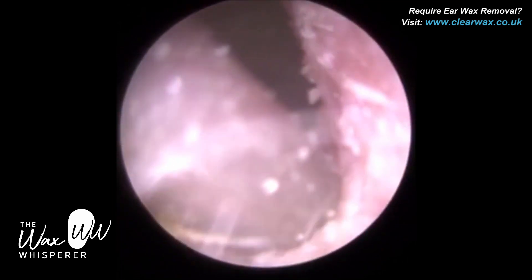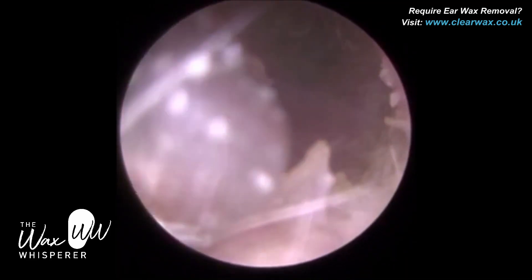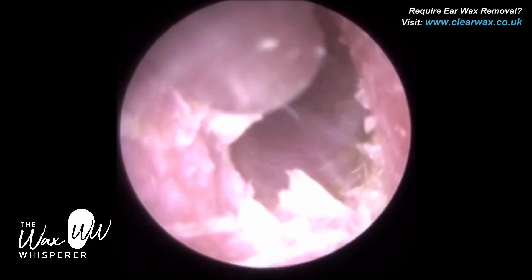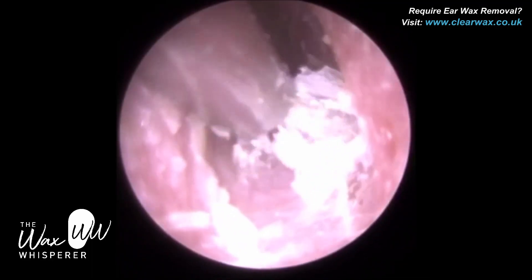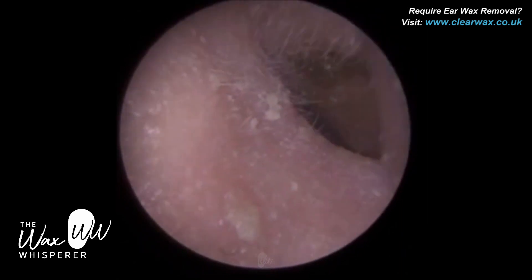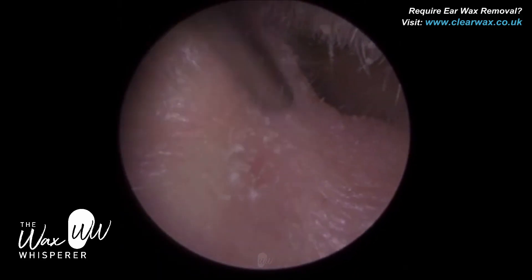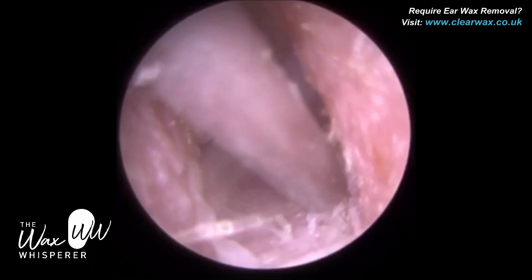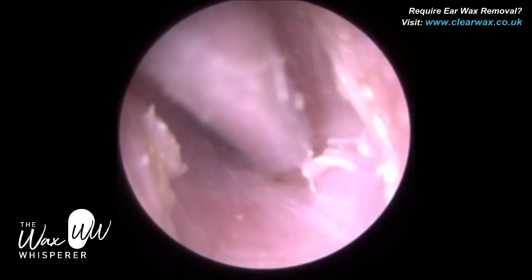When you've got a more or less healthy eardrum, the light that we shine into the ear using an otoscope or endoscope reflects back off the pars tensa — the main body of the eardrum, the bottom half. The very top part of the eardrum is called the pars flaccida. Because of the turgidness of the pars tensa, we get a reflection back — what we call a light reflex. When you've got an absent light reflex, it doesn't always mean there's a problem, but when we do have the presence of a light reflex, you can be more or less certain — not a hundred percent — but more often than not, the eardrum is healthy.